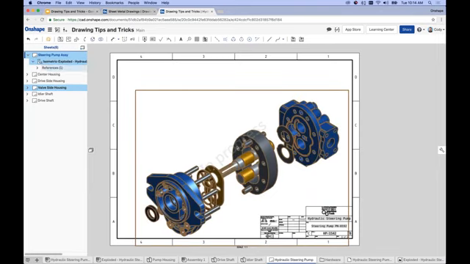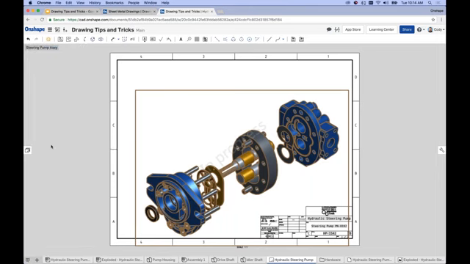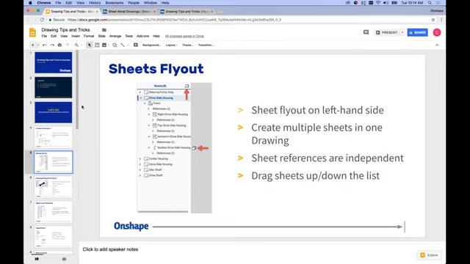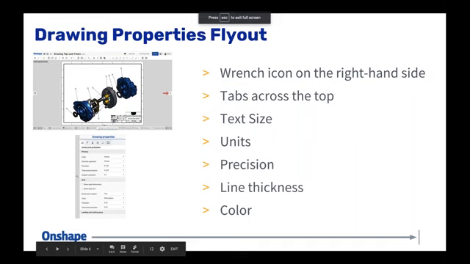All right, so that is the sheets flyout. Again, the big thing I want to stress is A, you can have multiple sheets in a drawing. I know that's a question that comes up often. And B, it's now accessed via the flyout on the left, right? It's no longer in the toolbar. You can also do the things I mentioned, view the references, move views from one sheet to another, and so on.